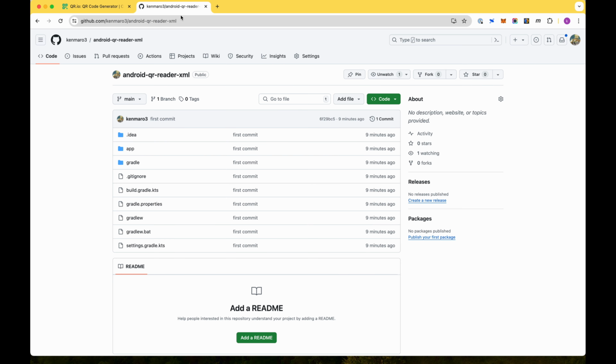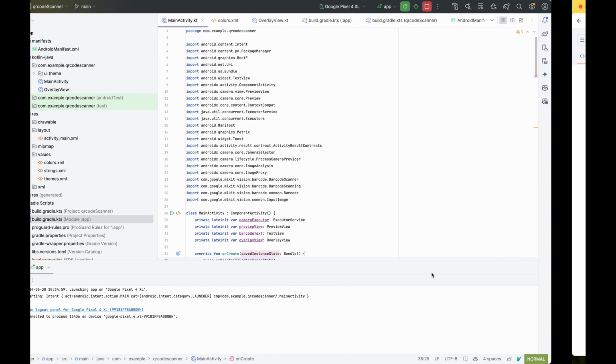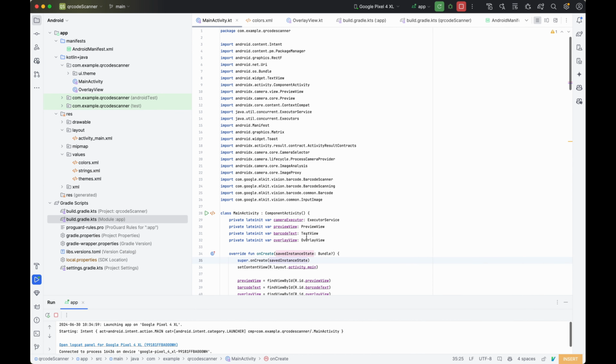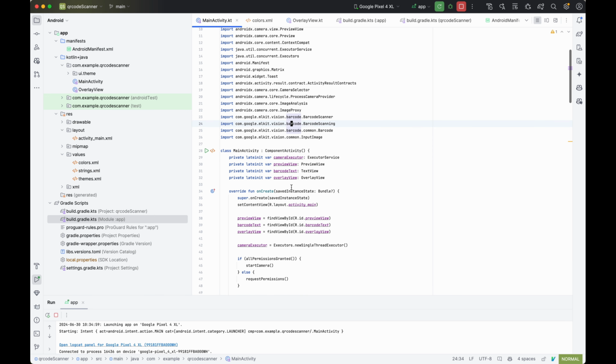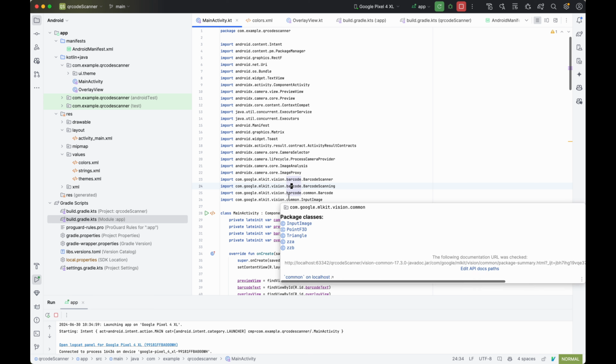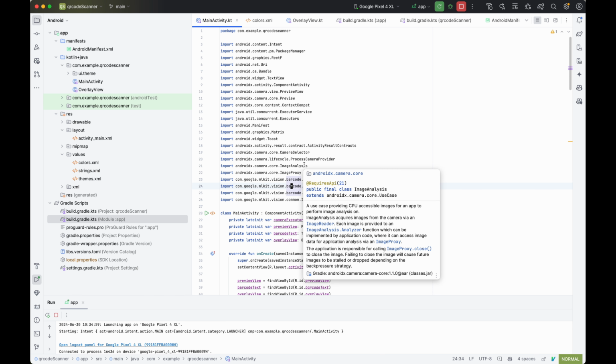By the way, I already pushed the source code to a public GitHub repository. So whenever you want, you can just copy and paste it and implement this into your own application. Of course you can do that. I will briefly explain what I did in the code, but I'm not going to go into too much detail. I just want you to know the very basic concept.